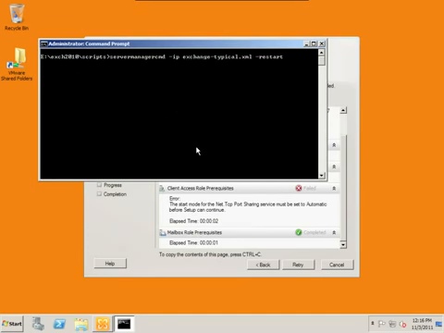So if you type the command servermanagercmd -ip install, show progress, the Exchange-Typical.xml, then the Exchange typical XML file, this file right here, is located in the current directory that I'm in. So I'm in the Exchange Server 2010 CD under the scripts folder. And then do the -restart, and that'll restart the server if it needs to after you've installed all the correct services that you need, because there are a few hidden ones within IIS that don't typically get installed.